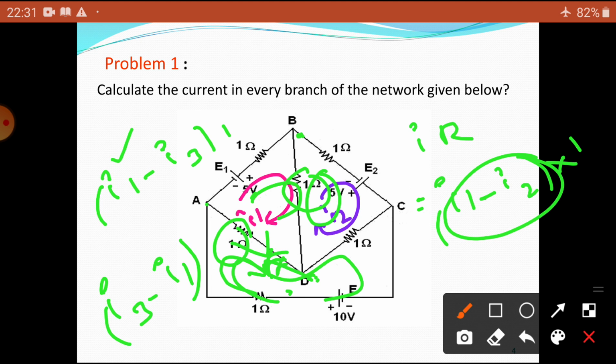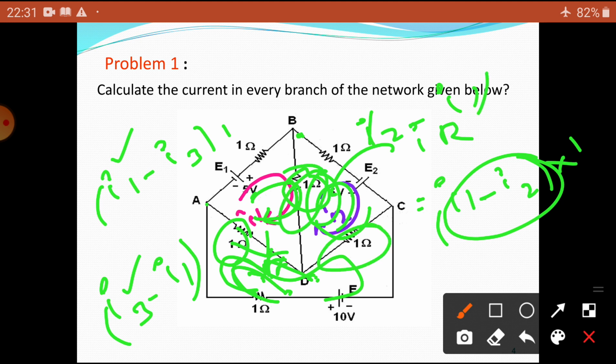Okay, so while considering this one, what is the current first priority? I3, loop I3 we are writing. So you have to write it first, this term is I3 minus what is the current? I1, you have to take it. While writing here, considering the loop, what is the loop here you are taking? So first I2 minus I1 for drop here. So in this case, you are going to write I2 minus I3 while constant here.